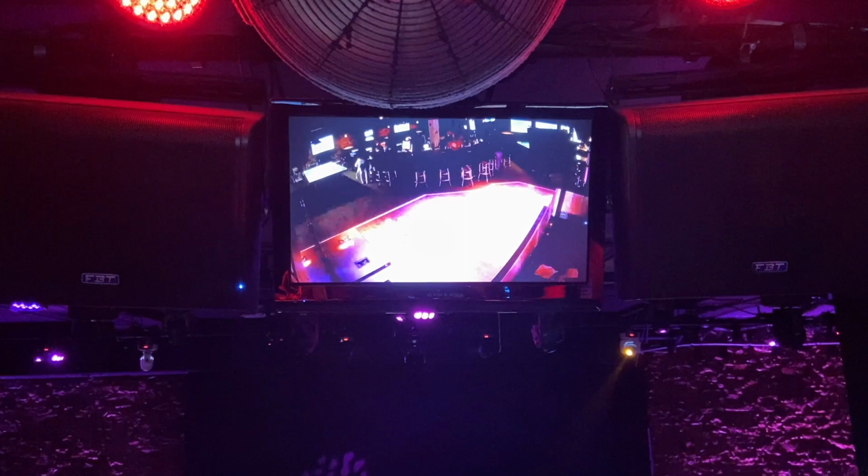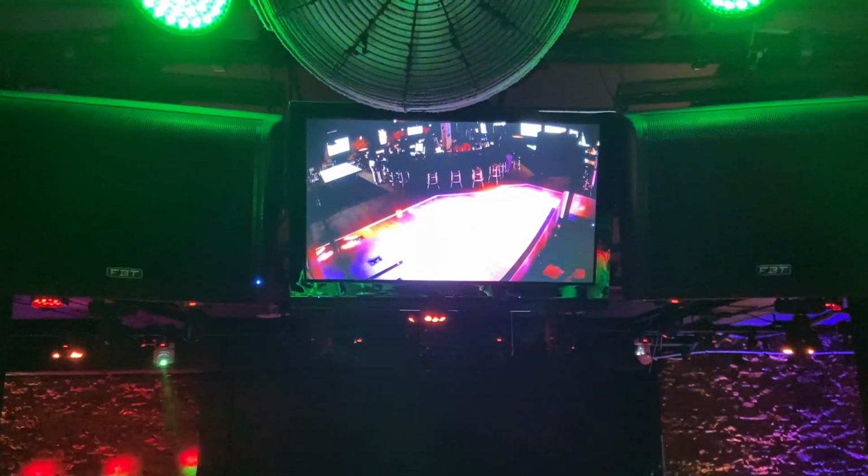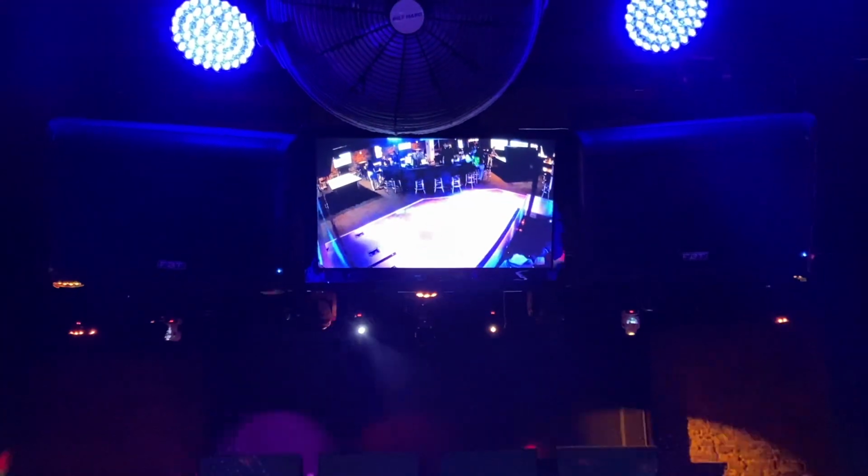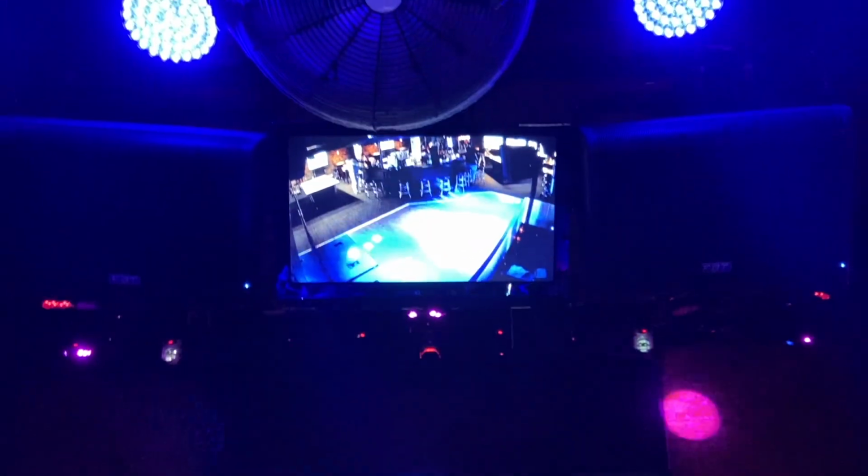One super cool thing about Icon, they have a downstairs bar with dance floor, so you can see what's going on. They've got a video screen right here at the booth with your two stage monitors right there. And I'm just about to start my set.